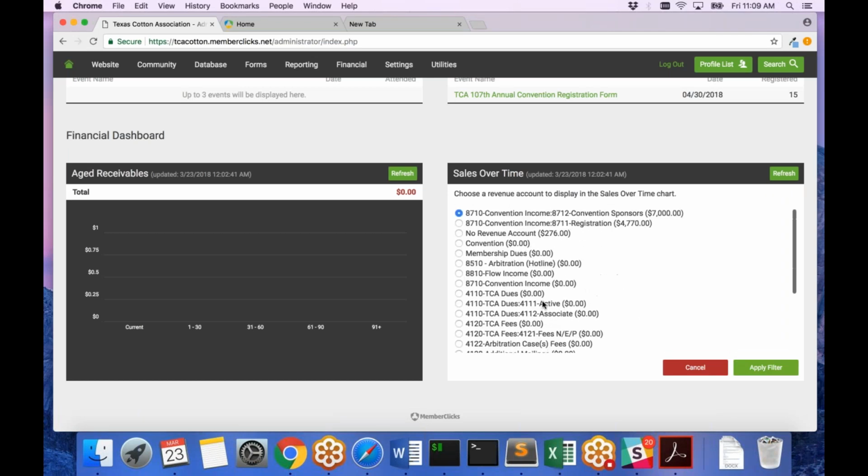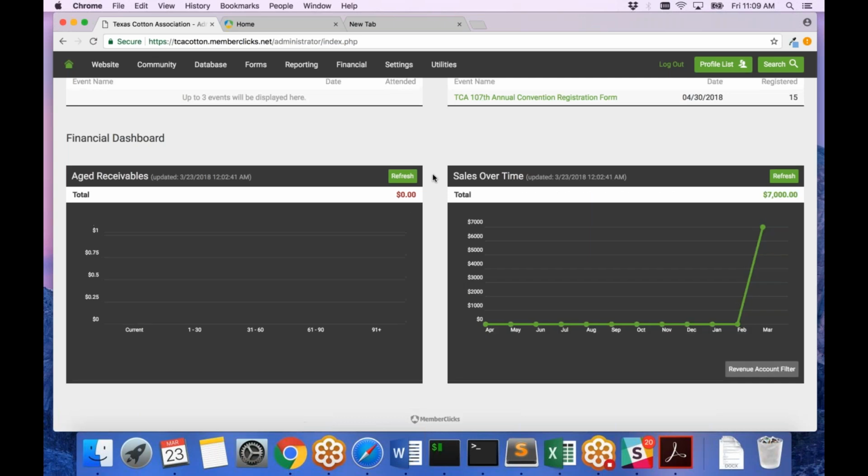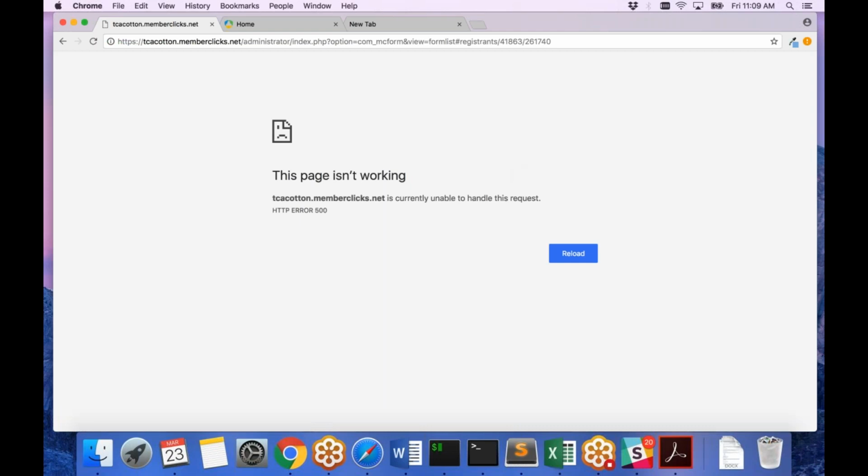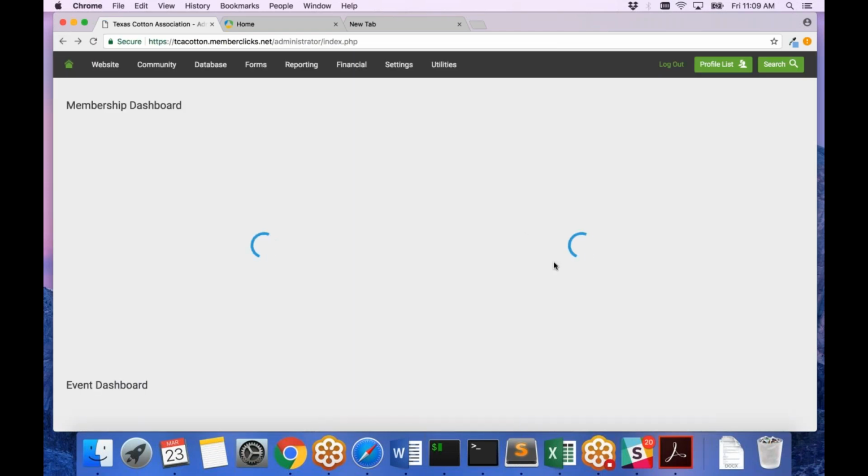Okay. So back up to the event name. When you source that form, what exactly do you get? Just the 15 that have registered? Say that again. When I do what to the form? When you click on that, where your mouse is right now, what does it do?